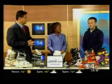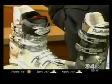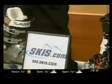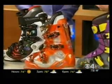Oh, absolutely, absolutely. In fact, that's what we have really designed the site for. If you know your foot and you've been a skier for a long time, you're probably going to already know what kind of boot you want, and you can just point and click and have it shipped straight to your door. But for people who are first-timers or are just starting to get into the sport, this is a great tool to help you go through and really learn about the boots before you go and pick out what's right for you.